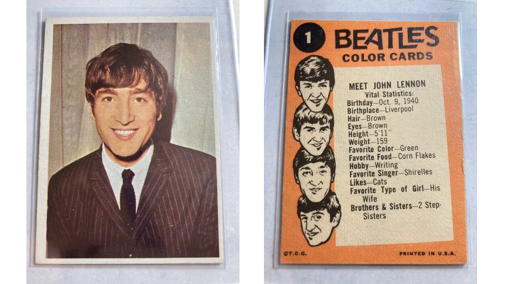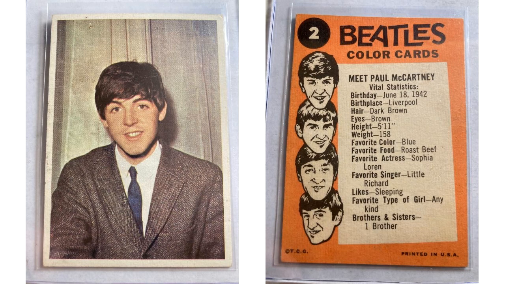1964 Topps Beatles Color number 1, Meet John Lennon. This is a nice looking card. My first pop culture card to grade. I'm going to say a 4. The next one from the same set, card number 2, Meet Paul McCartney. This one looks a little better, so I'm going to predict a 5.